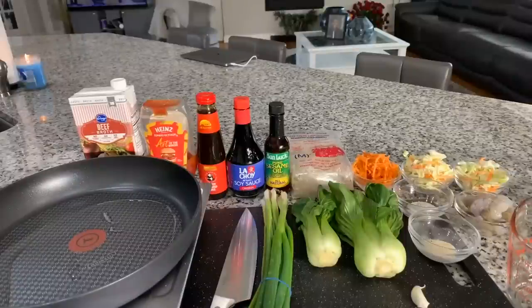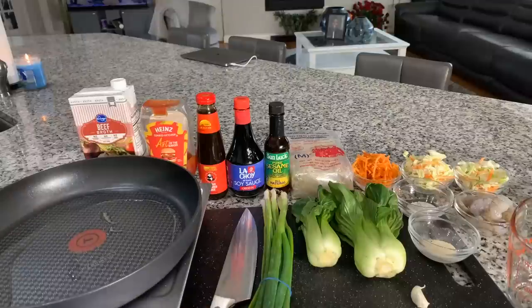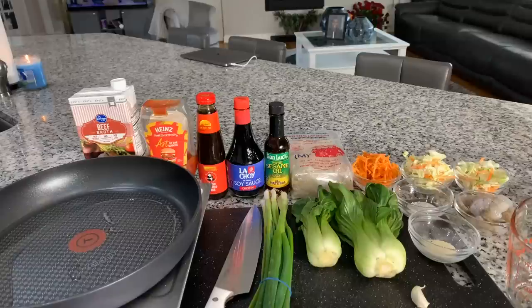First ingredient you will need would be some broth. Now, I have beef broth there. You don't have to use beef broth. You can use vegetable broth, even chicken broth, whatever type of broth you have. We will be using a little bit of ketchup. You're going to need some oyster sauce, soy sauce, and sesame oil.